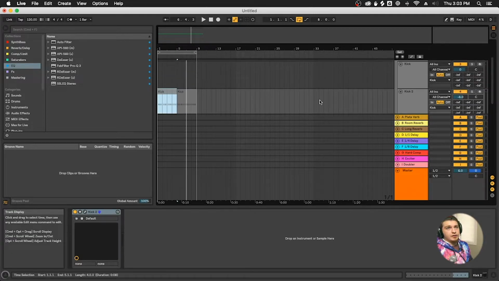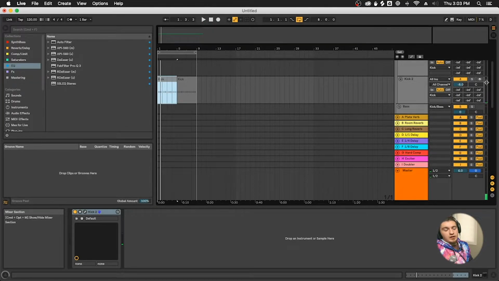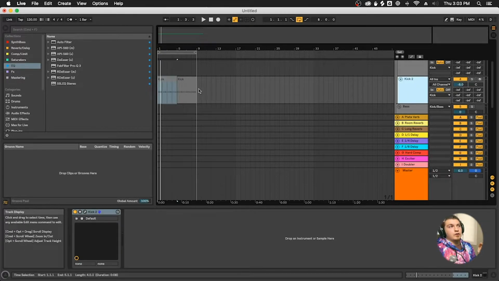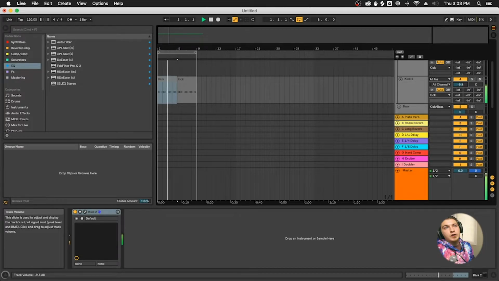I found that a good starting area is to make sure that on each element, what you're looking for as far as the meters go is you want to be hitting somewhere just over here, a little bit high, so maybe even somewhere at 10, because that's giving you some headroom for each element to sit in your mix.